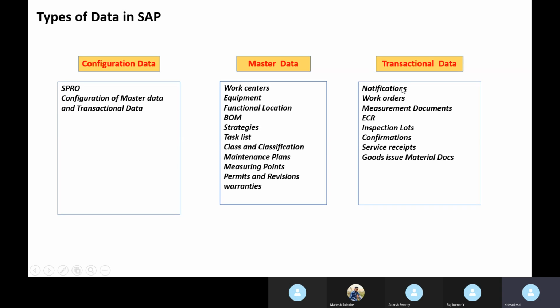Through this notification. Once that abnormality requires maintenance, it is carried out through work orders. A work order is a process of carrying out maintenance. Through this document, we carry out the maintenance process: corrective, preventive, breakdown, any of them.